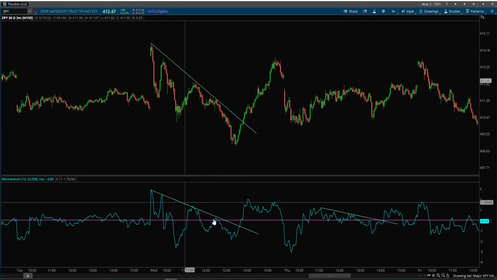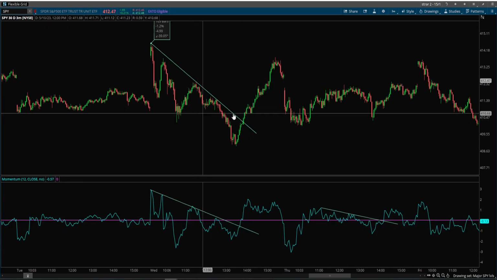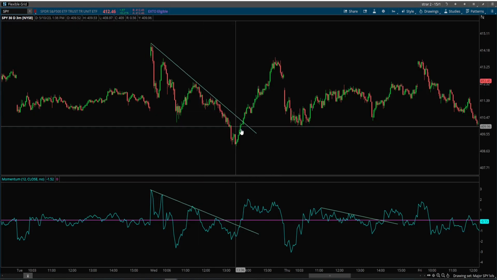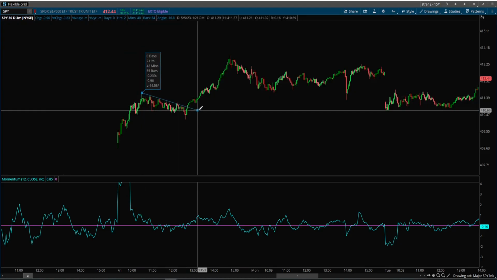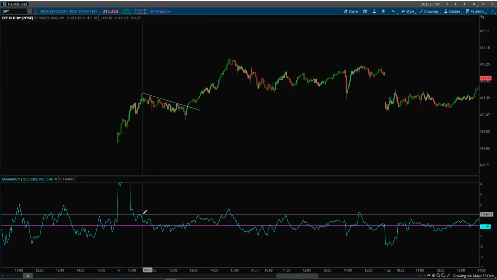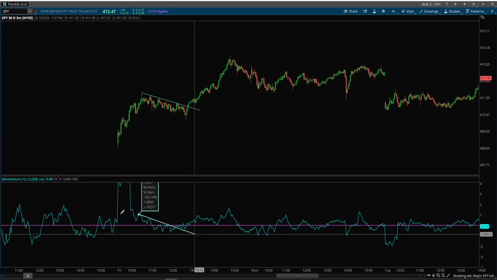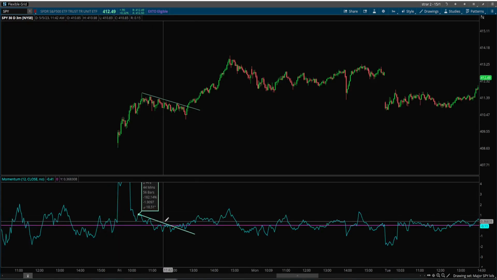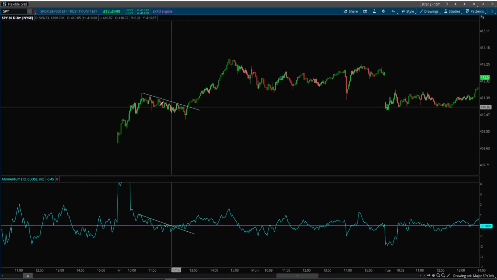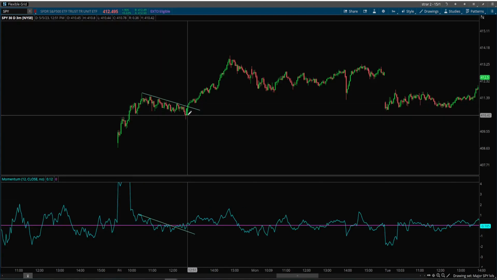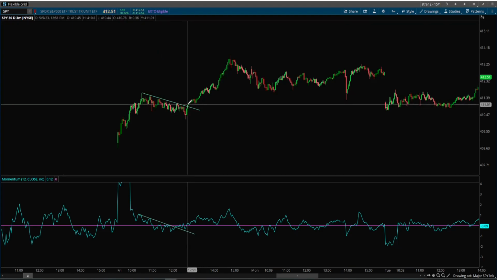So it's a great way to identify direction and if your patterns are going to play out how you think they're going to do. It's a great way to validate your ideas, right, for your trades. But as you can see here, we can draw this pattern here. And as you can see, you can draw the same downtrend line here on momentum. You get a breakout here in momentum to the upside, right? Still holding above this downtrend, but you're still making lower lows here on price, right? But then you get your breakout here to the upside with momentum getting back above that zero line and holding that zero line, which did lead to a really nice uptrend here.